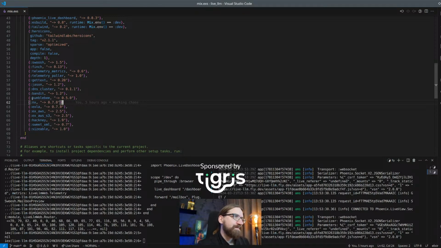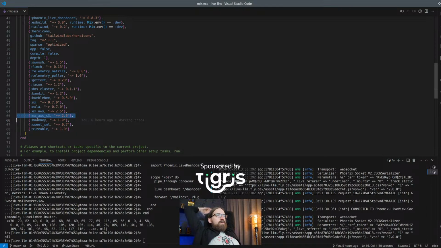So not doing that. The dependencies we've added here: Bumblebee, Nx and EXLA. These are all machine learning in Elixir stuff. Bumblebee is the high level one, and Nx is the fundamental one. EXLA is the backend we're targeting to run accelerated workloads on the GPU in this case. Then we have AWS and AWS S3 because I am using Tigris a bit in this. We probably won't notice them too much unless we get experimental, which I hope we do.